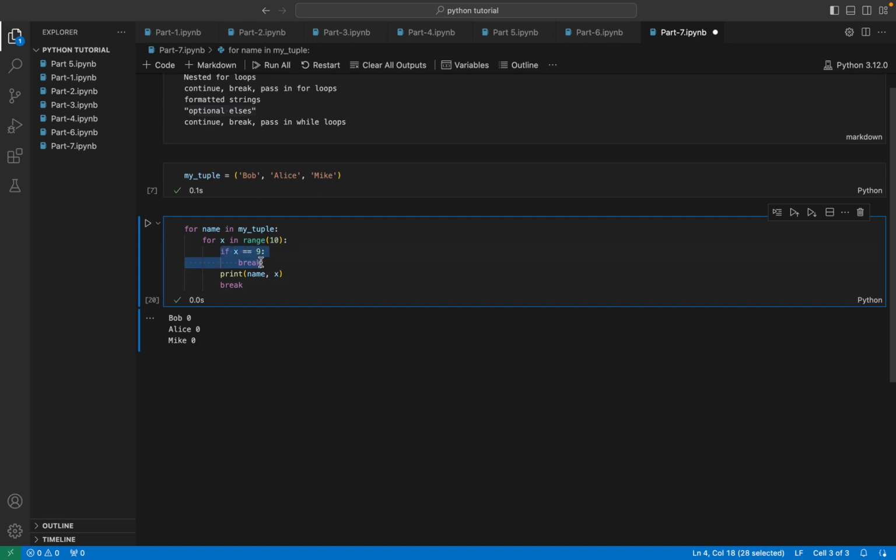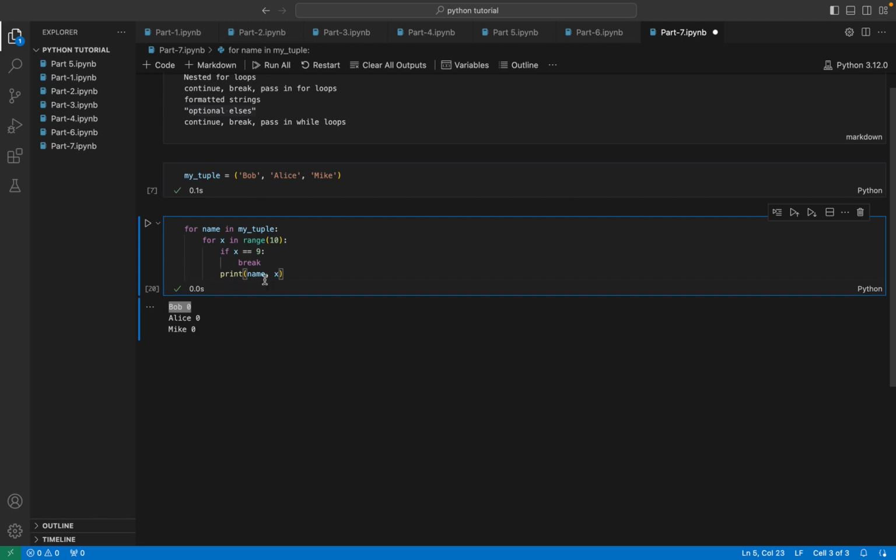It's because regardless of this if statement, this is going to occur. This is happening underneath that indentation line for the for loop. So no matter if the if-else statement is true or false, this will get ran, and it gets ran the first time we encounter 0. So we only get Bob, Alice, Mike, and then we're out. Okay, so how do we break out of this loop for Bob the first time it hits 9, and break out for Alice and Mike as well and don't get to their criteria?